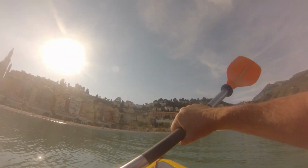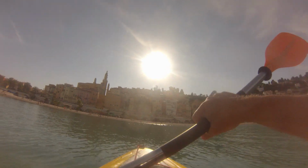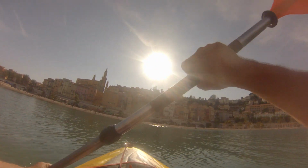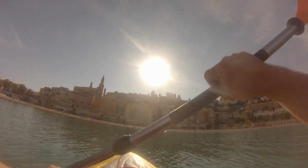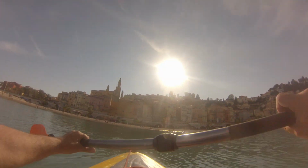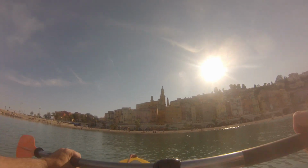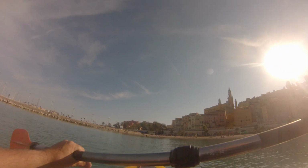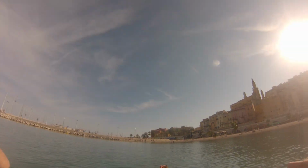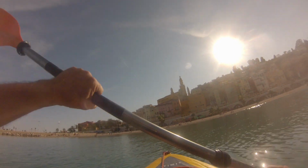We must have spent about 2 hours going round and round in bloody circles, not knowing how the hell to go straight. We chose different points of target, we could not get anywhere near them. Sadly, the camera didn't have its mic turned on, so you can't hear all the shouting and screaming and effing and blinding as we try to get this little canoe just to go in a straight line. We'll have to go back to the drawing board, I think.